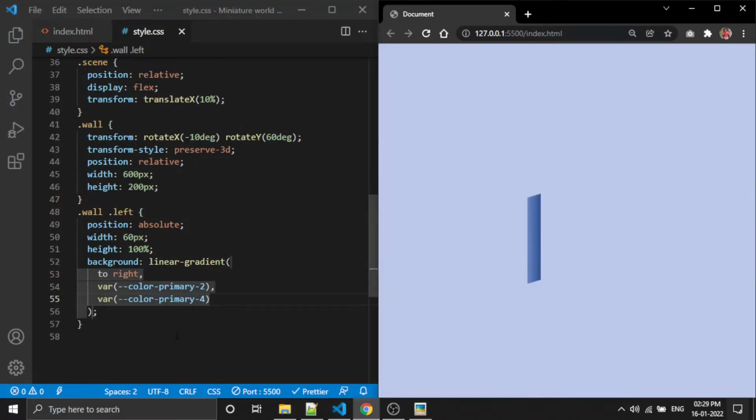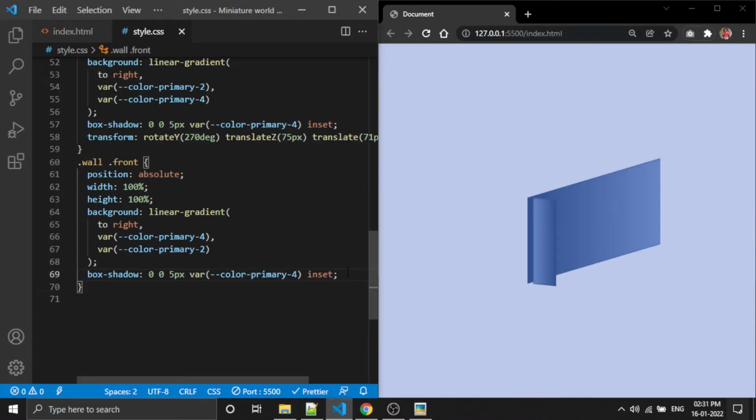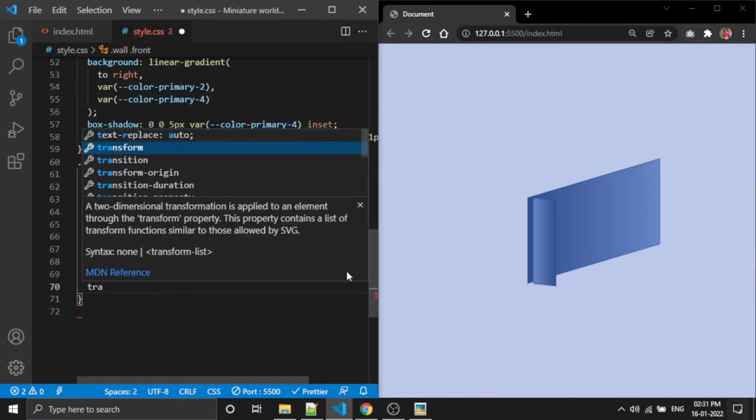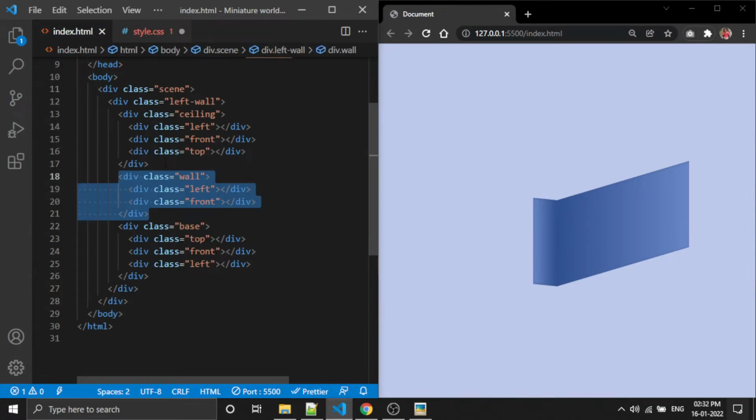Now you can see the left portion of our wall. So let's do the same for the top and front portion. For front we need to push it a little bit in the Z axis. So for that transform translate Z 75 pixel. Now our wall is completed, and we'll next go into the ceiling.